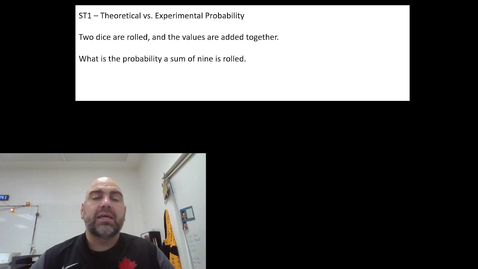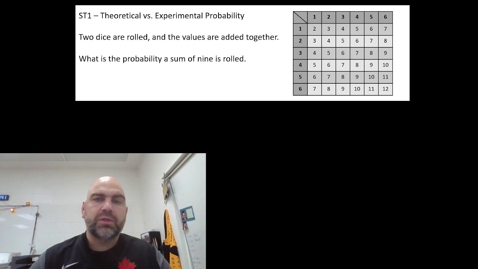Okay, and the reason for that is that not every value when you roll 2 dice is the same probability. And so we're going to come up with a little chart here. And I'm going to show you this chart, which shows based on what we roll. Okay, so the top and on the left side are the values that we roll. The combination is going to give us what is our sum or our value. You'll notice that there is only one possibility of a 2 and only one possibility of a 12 out of all those possibilities. Which one's the most common? 7, yeah. Okay, 7 is the most common possibility, and there are 6 chances that you get a 7 compared to 1 for 2 or 12.